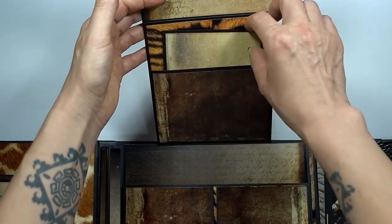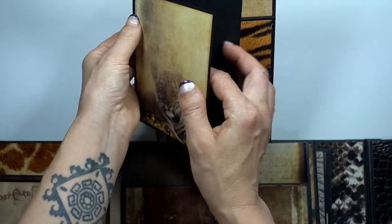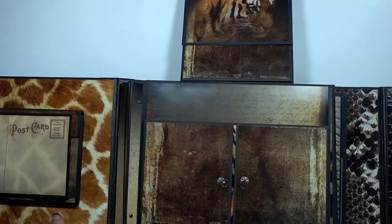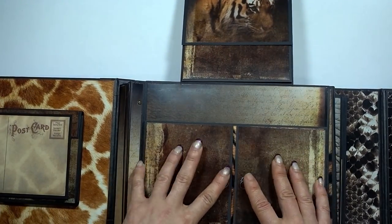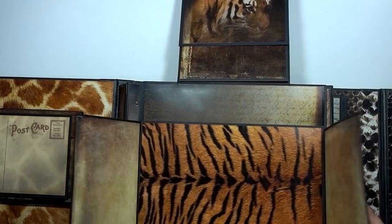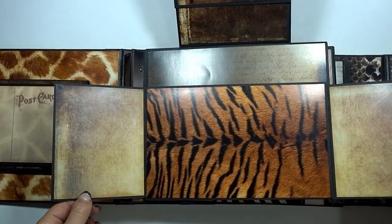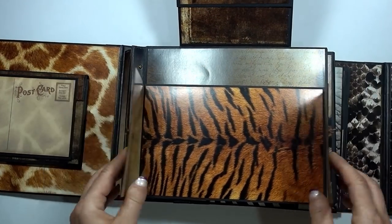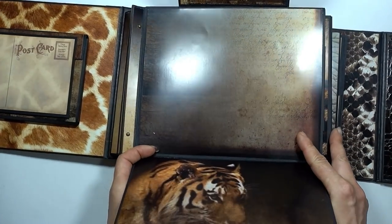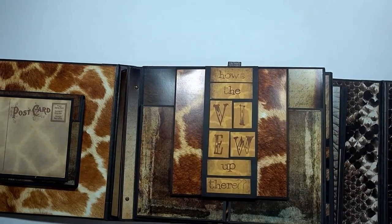It's hard to see, but there's a pocket in here with a little baby tiger — just blank on the inside. And then down here, these two have little pull tab latch things. This opens up to the sides, and then this opens down. There's a large picture of a tiger there, and that closes back up.